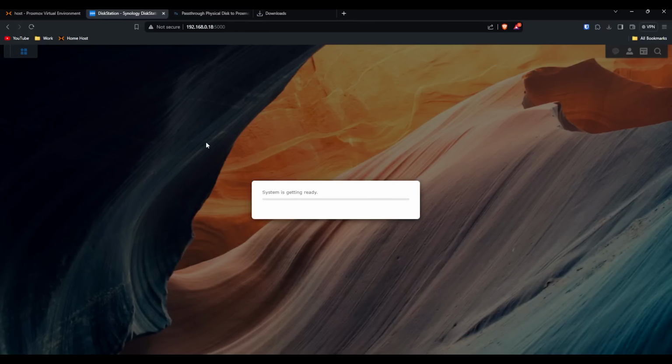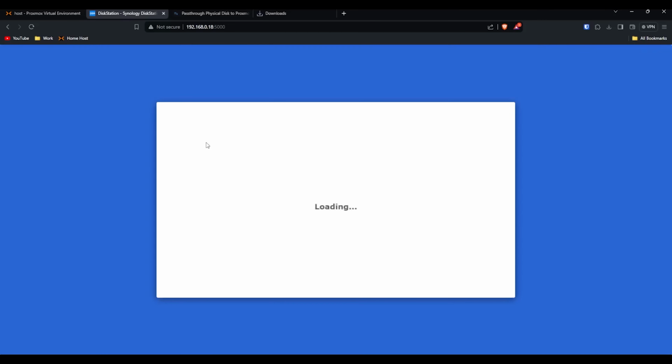You can see 1 or 2 minutes to boot back up again, but once it's up, we'll get onto configuring Synology. You can see system is now getting ready. The web page has loaded, even though it's still obviously preparing itself. It's the first time boot after installing DSM, the latest version for this sort of NAS. So you can see it's doing some packages, 4 packages for base, which I believe is like file manager, app store, storage manager, activity monitor sort of thing.